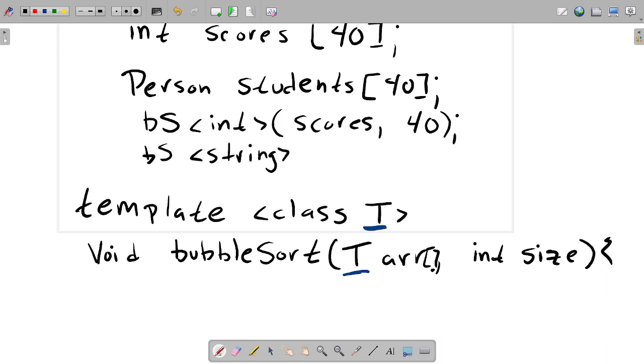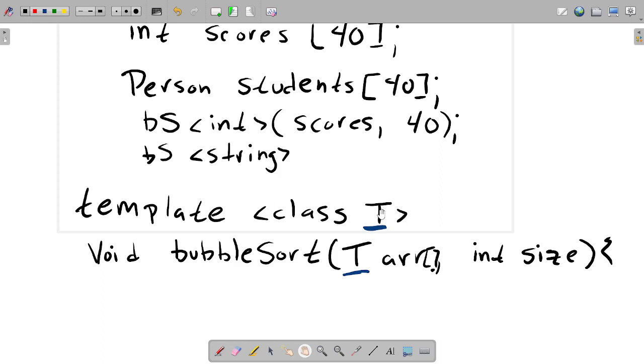Just make sure that you put the generic type, in this case T, wherever you want it to be replaced. Know that it literally just does copying and pasting. It's something that you could do as a programmer, but you're just asking the compiler to do it for convenience because it's annoying.